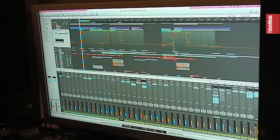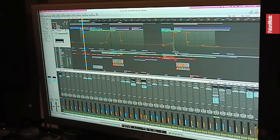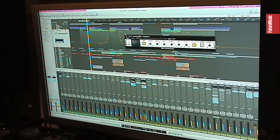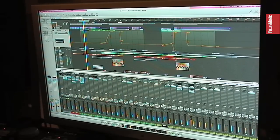Which bus I've got to figure out just now. Basically, this bus compressor is similar to the bus compressor that you can get from Waves, the SSL bus comp. So it's just a compressor with very short attack and short release and high ratio, and then a bit of makeup, and it gives it a bit more of a snappier sound. I think I've actually bussed this a couple of times. Let me just check.